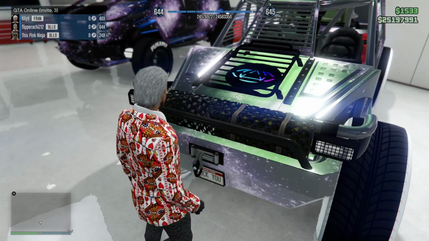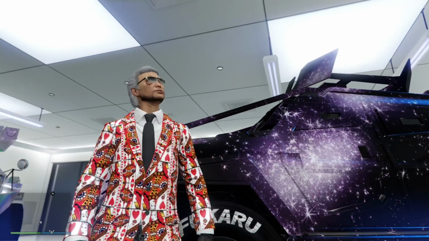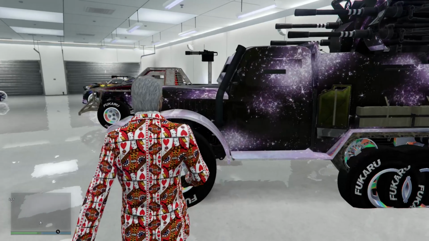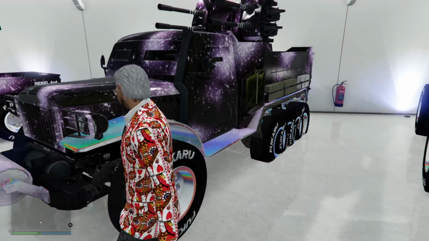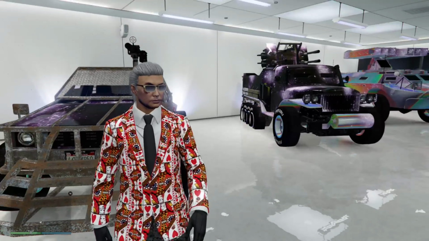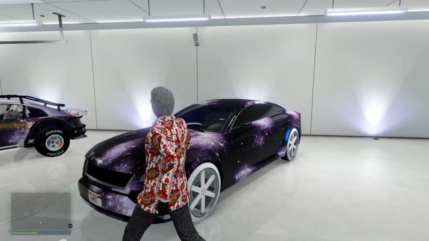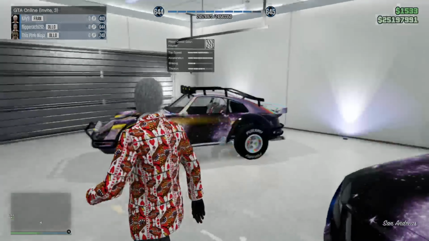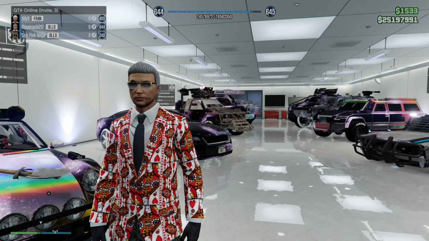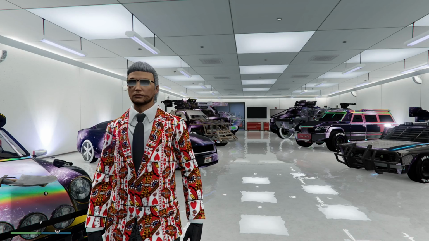I don't know how you get that logo on there, or that Yankton plate, but... Oh, the Insurgent without a turret. Oh, the Insurgent. Oh, the APC. The half-track in question I was talking about earlier. The Technical Custom, a Pegasus vehicle that you can upgrade for a little bit of money. The Ubermacht Revolter. And the Comet Safari. And then there's also a car called the Ardent over on Warstock. And the Oppressor Mark 1.